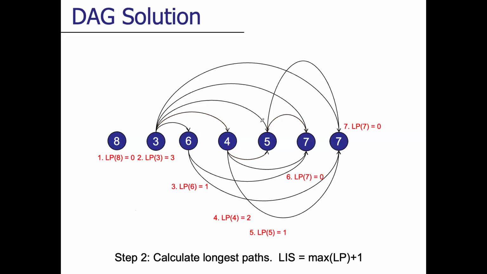After we have the longest path for each of the nodes, we just pick what would be the longest path throughout the whole graph. And after we identify the longest path, we just add 1 on top of this. This would directly be the length of the longest increasing subsequence, right? Why do we need to add 1? Because the longest path just counts the edges, and we are actually counting the nodes. So that would be the maximum longest path plus 1, which is the length of the longest increasing subsequence, right?